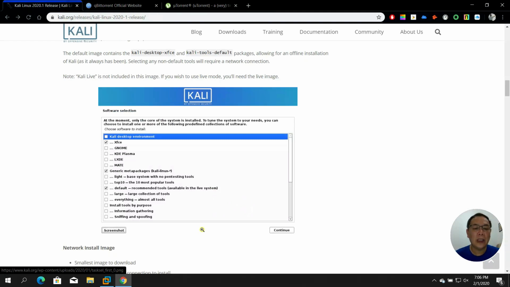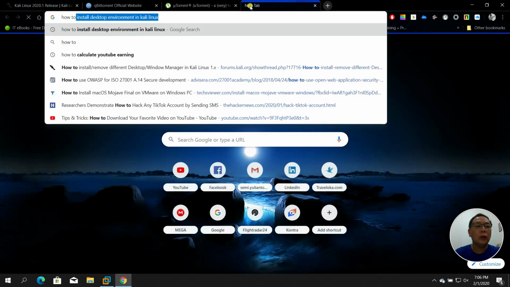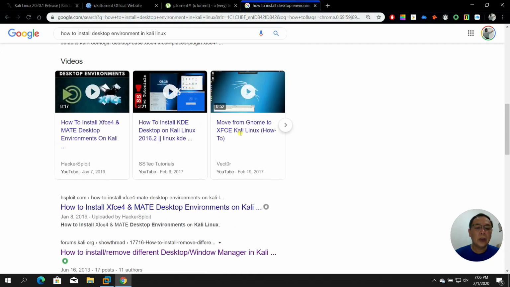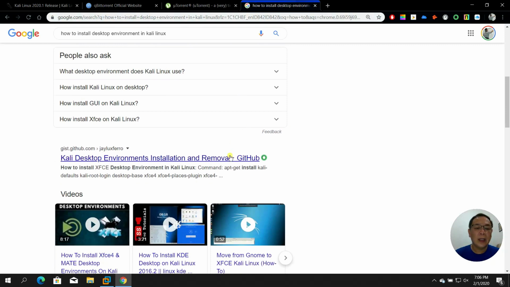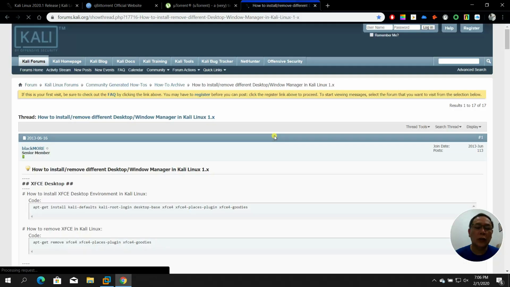We can check how to install a desktop environment on Kali. Let's just check the installation setup: what if I want to install the other desktop environments once I have installed my Kali Linux?